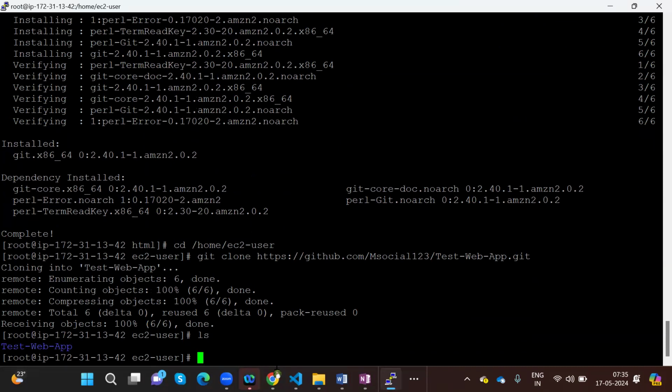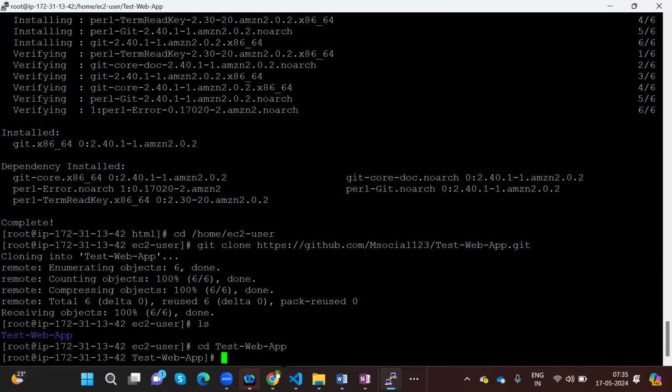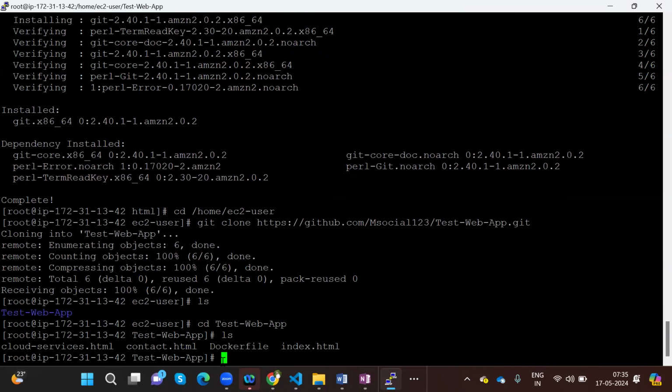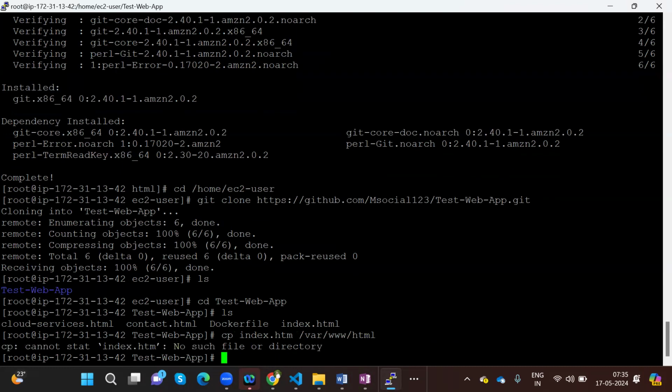Now when you type the ls command and go to test-web-app, you see that you're going inside this particular folder. When you type the ls command, we have all these files. Now we have to copy these files inside my path, /var/www/html directory.